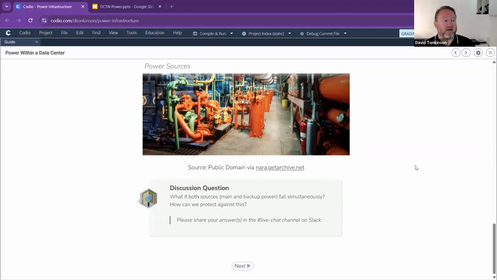Victor, we do cover the 2N+1. That's a problem. It's important to have a second of everything. So two sources of power, two backups. Annabelle in there as well. Well done. N2+1, good. Bertrand in there as well.